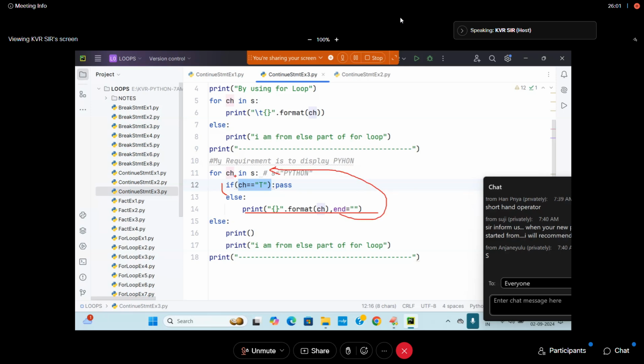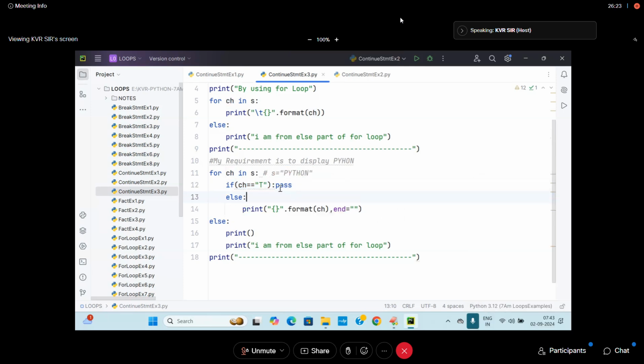What is the value of CH? Y. Y is equal to T? False. Execute. Go to the next: T. T is equal to T? True. And true means what? Pass means ignore the indentation block and go to the top of the loop only.